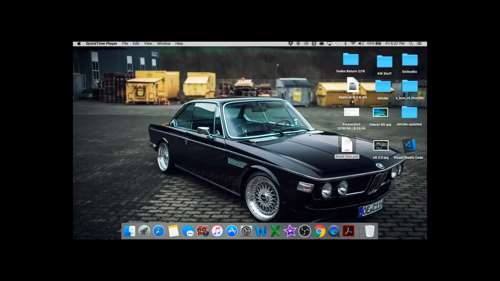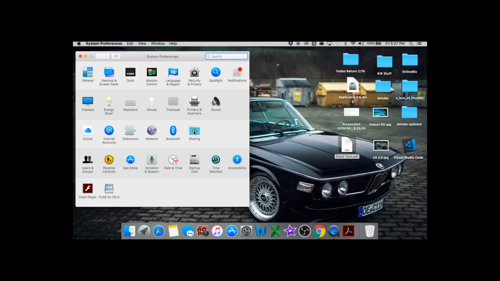Okay, so first, click on System Preferences, and you're going to find your scanners and printers. First off, this is for my brothers and sisters using Macs, because I only communicate with people who use Macs. But I guess for PCs, you can do the same thing. Just go into your System Preferences and look for your printers and scanners, or your devices, and it should be in there. So click on printers and scanners.